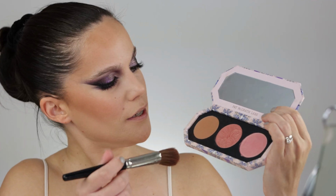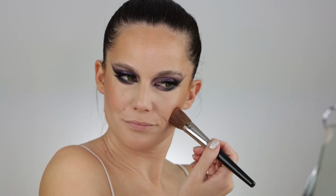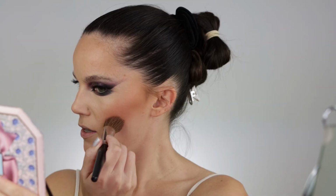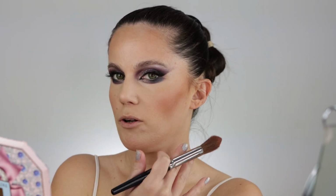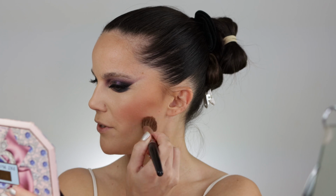I feel like I need something much more neutral, because of the eyes, now I want to just leave just a bronzer here. But I am going to go in with the Sunset Bloom shade on this side first. I can always match that later. It'll take me a while, but it's not just about the blush. It's about how it will appear based on everything else you are wearing on your face.